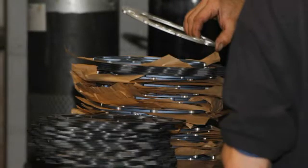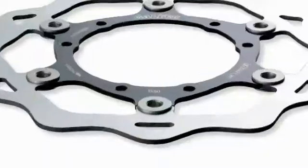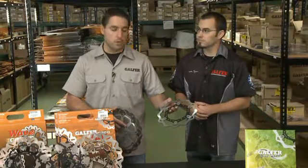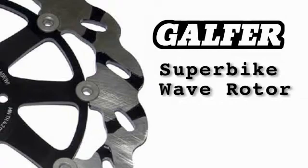After the rotors are laser cut, the rotors go through a double disc grinding process and a heat treatment process. Every rotor has a heat treatment process based on its thickness and the application. So for example, a rotor for off-road, like this one right here, that is very thin, about 3.5 millimeters thick, will have a certain heat treatment process. And a rotor like this one, for example, like the one that we had been running last year in some of the AMA teams, at 6 millimeters thick, will have a completely different heat process.